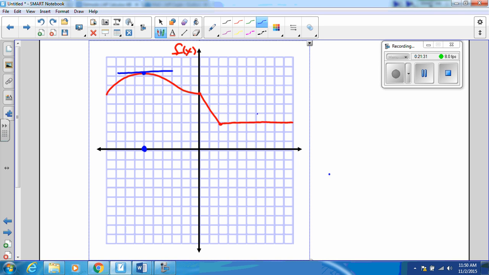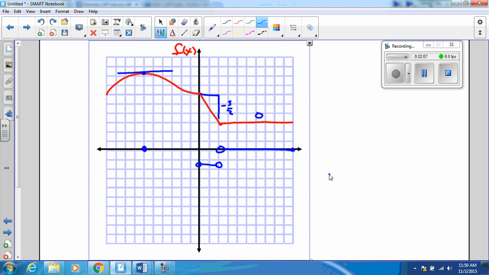And I also notice that f prime is 0 for this entire interval, all the way from x equals 2 all the way out to x equals 10, because we have a horizontal line. Okay? Now it's just kind of a matter of which one do I want to do first. Do I want to do the straight line segment first or the smooth curve? Straight line. Love it. So the slope of my straight line looks like it's going to be negative 3 over 2.